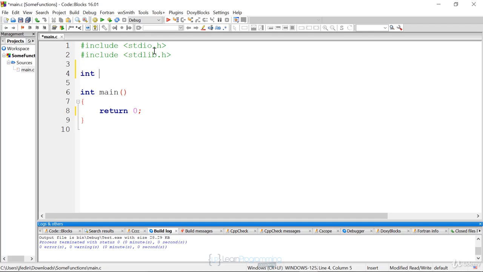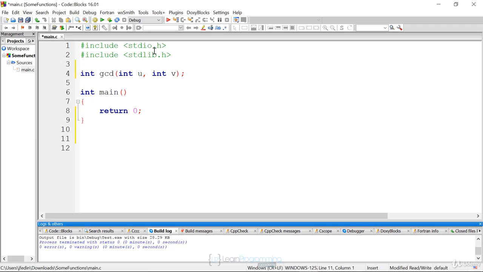This is going to return an int. So remember, for the function header, the first thing you do is specify the type of data that's going to be returned. GCD is going to return an int. And then you name the function, which is GCD. And inside the parentheses is the data that's being passed to GCD. This is also going to be an int. We're going to pass two items of data, so we separate those by commas. We specify the data type for each one and the variable name. I'm just going to say int u and int v. And then I have the semicolon to end the declaration of the function.